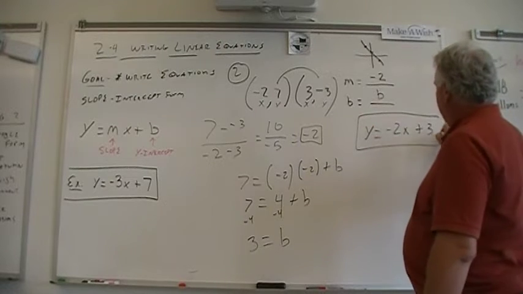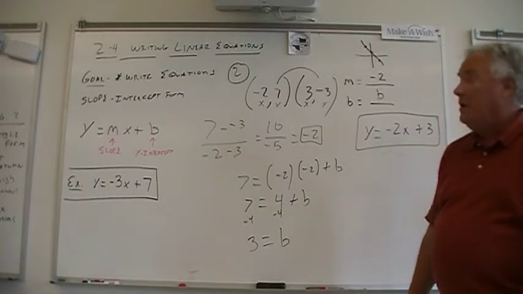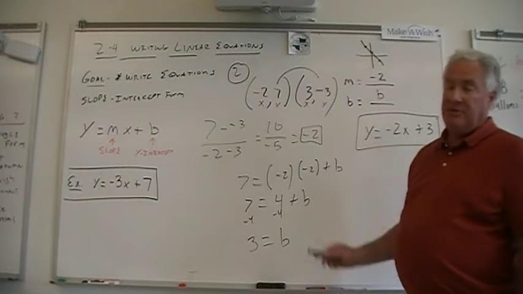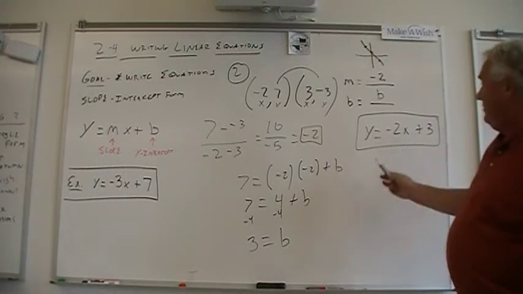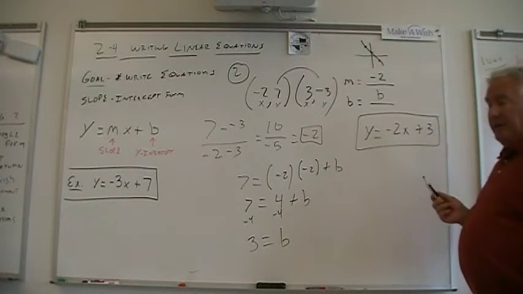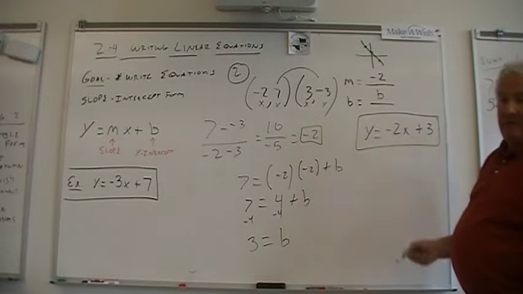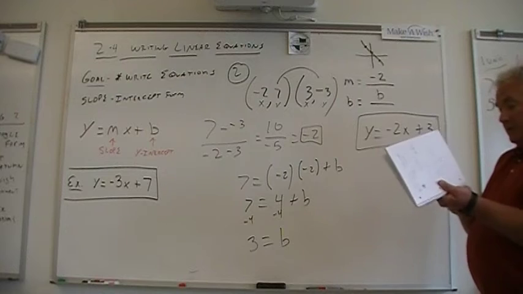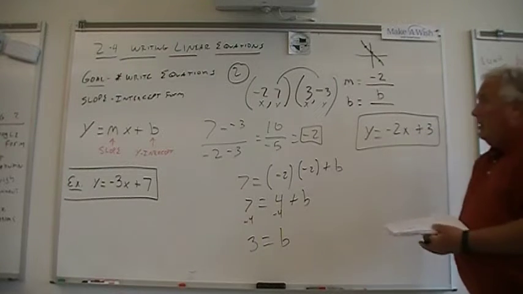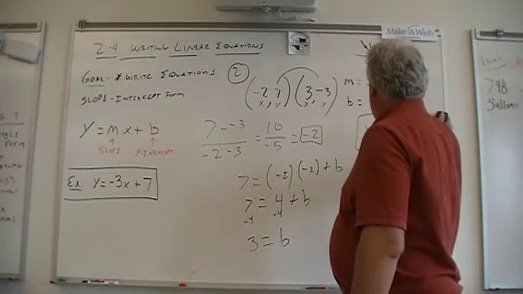And there, my friends, we just wrote an equation of a line that passes through those 2 points because we figured out the slope and the intercept. And it's just like the quick graph, right? Seemed to fit right in on that. So, that covers those 2 types.